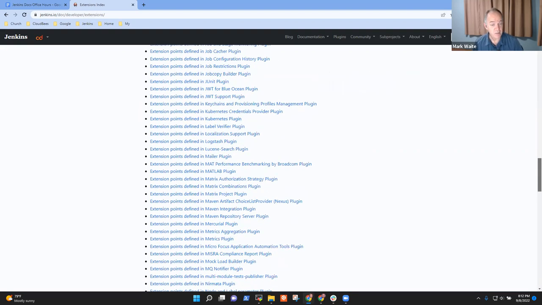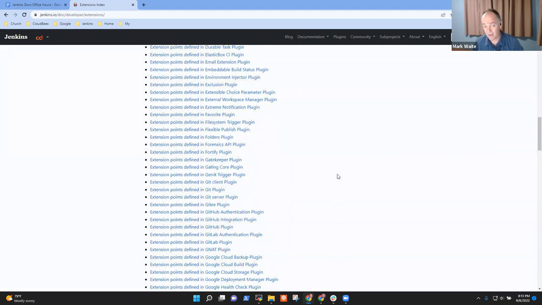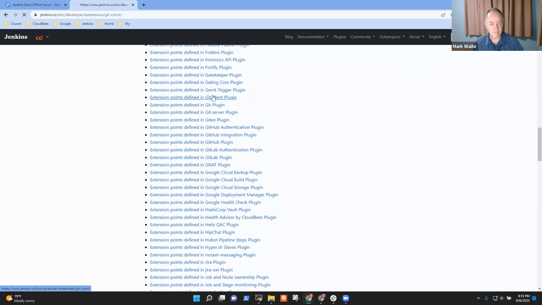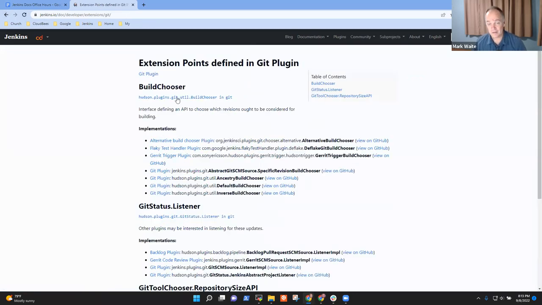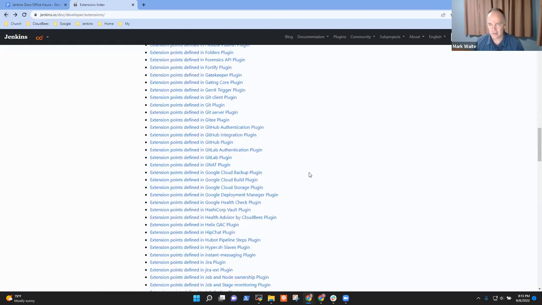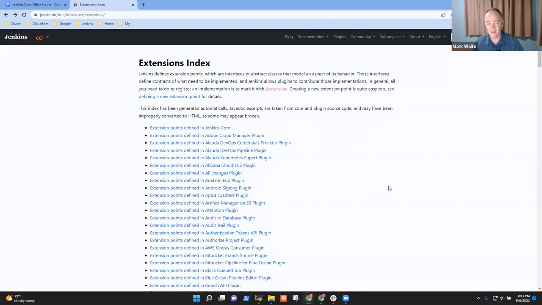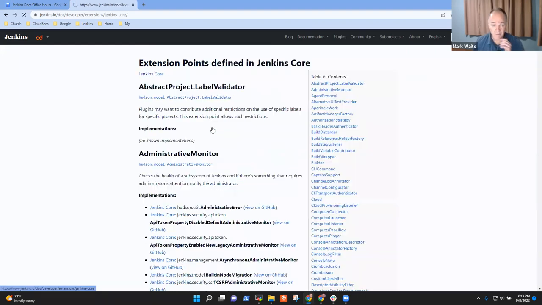There were many things that were simply missing and really glaring, like the Git client plugin is no longer missing, and the Git plugin is no longer missing. The other benefit of the work that Basil did is that instead of the previous over 1,000 error messages the tool was generating while it ran, it's down to only 167, and those 167 are for truly ancient plugins. So fabulous. We've got much more content, much better content, and special thanks to Basil for his work on it.